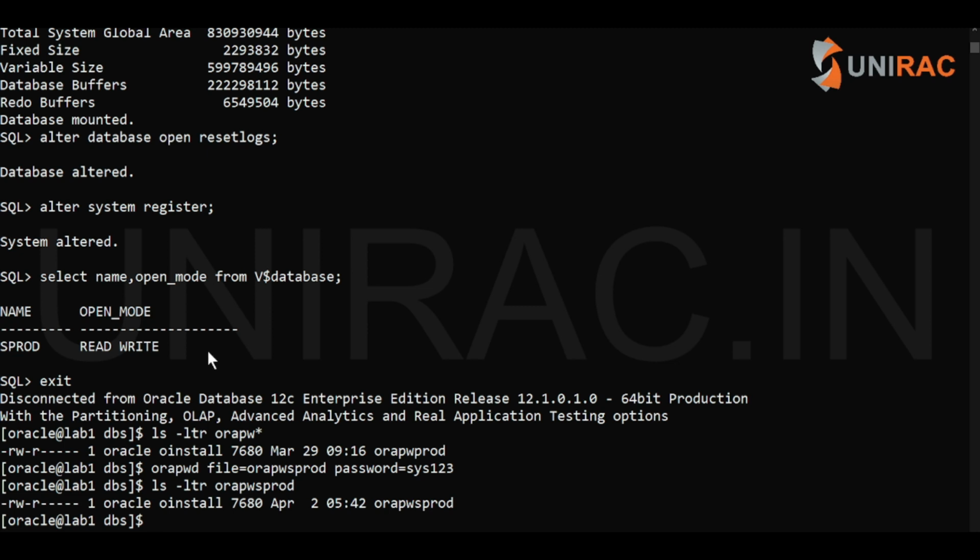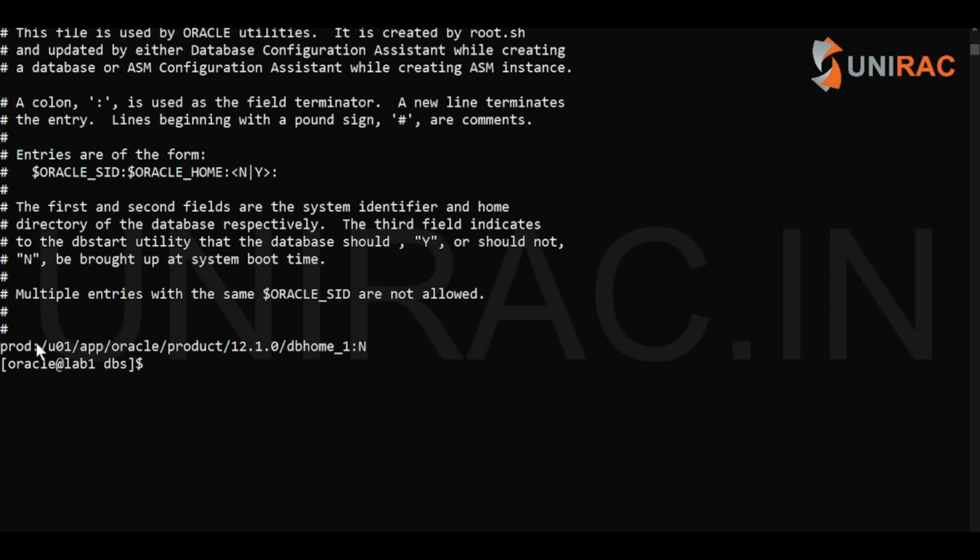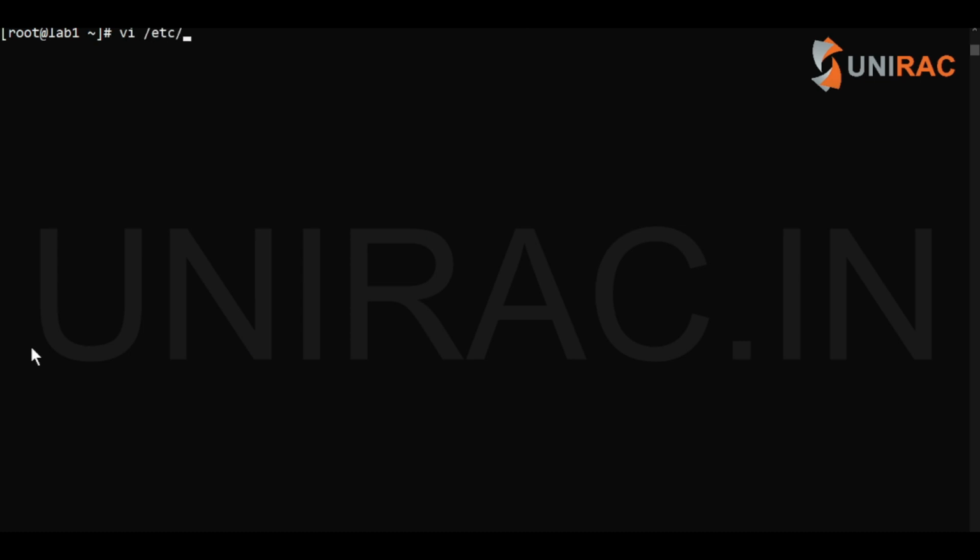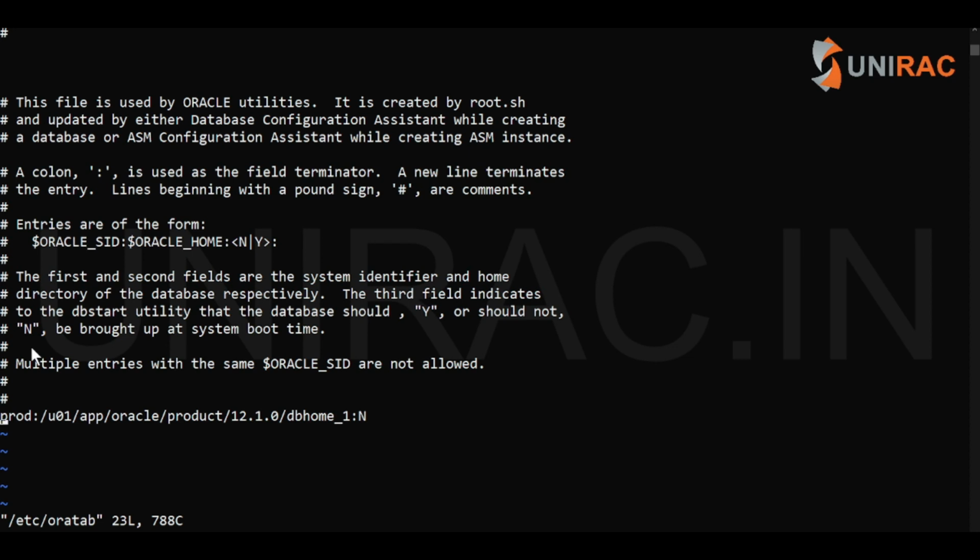If you still want to rename, you can also change the oratab file. The oratab file contains your previous database name. You can add an entry and rename the database name. You need to edit it as the root user. Change to sprod now.